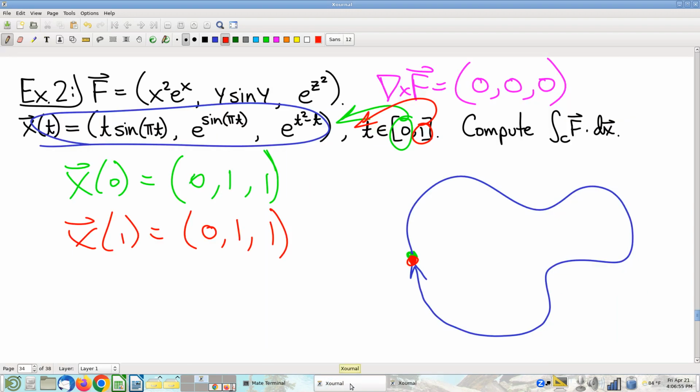And now, what is this anti-boundary surface? This would be the surface that I would need to use if I were going to use Stokes' theorem. And how to find that? That's a little weird, right? If you look at that curve, that's a weird curve. So exactly how we're going to find that surface is not clear.